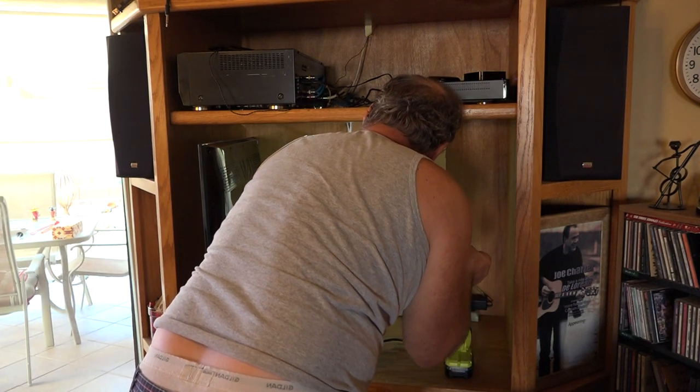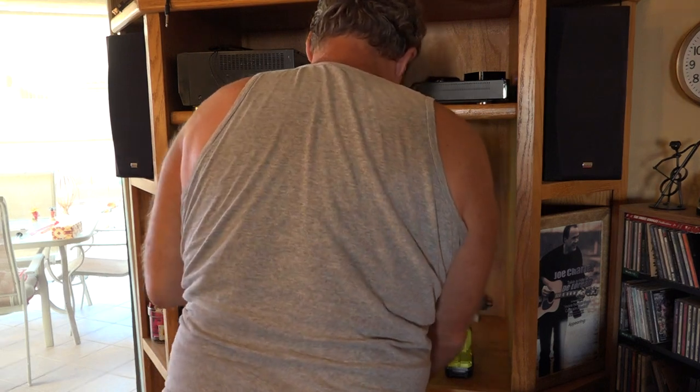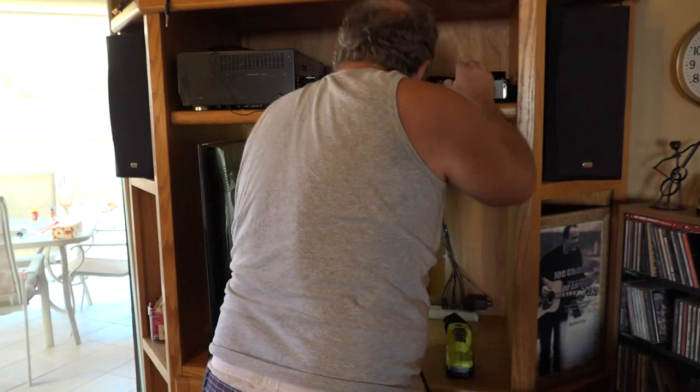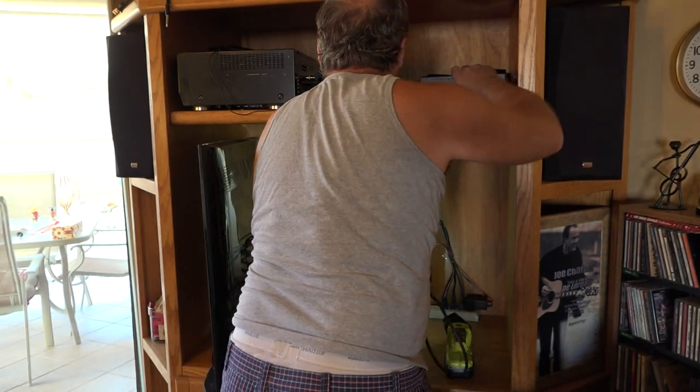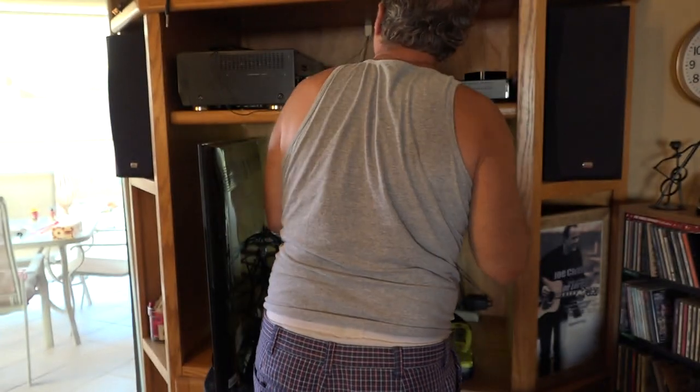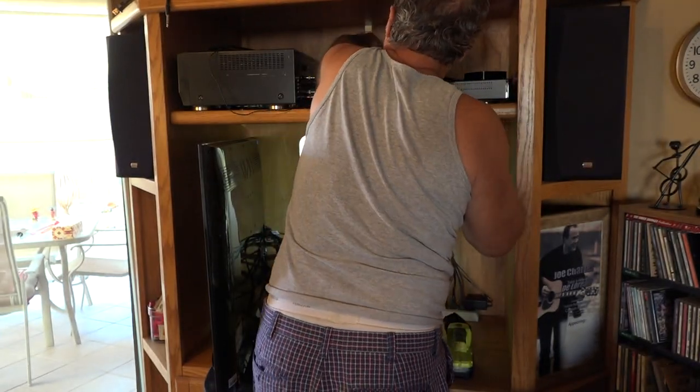Okay, now these thicker black wires, just look onto them. Those are HDMIs. Which one goes to the DVD? That's fine. And then the other one does not go.